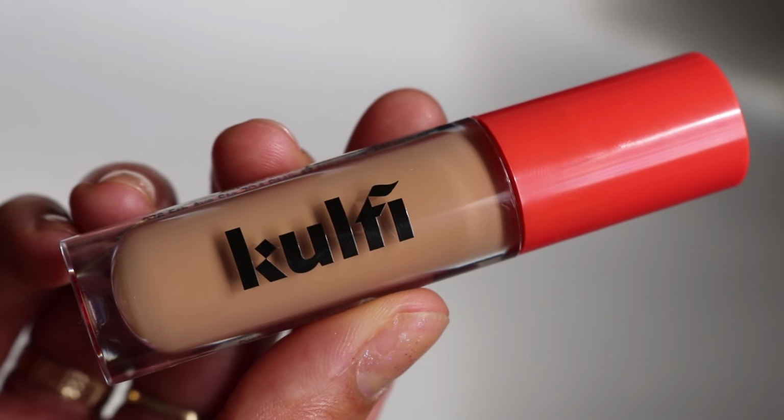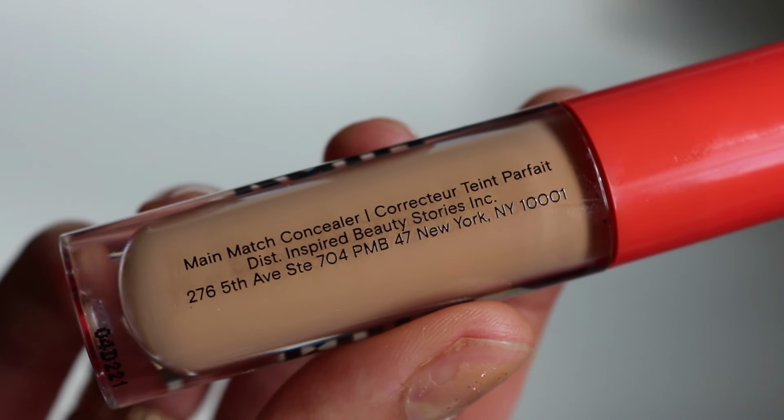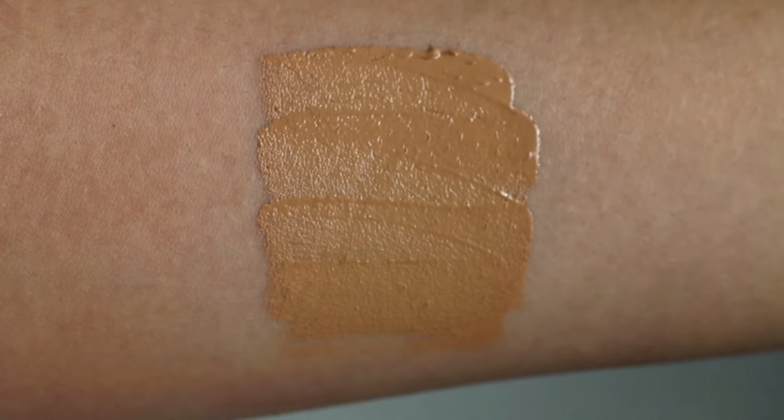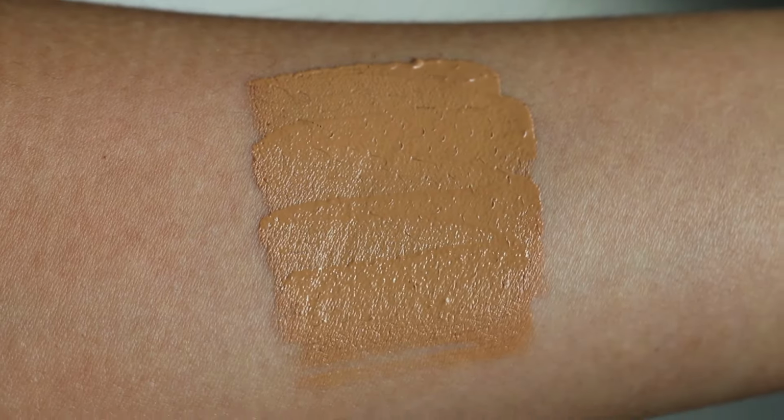So then I will do a concealer really lightly all over my face. My favorite concealer is the Kulfi concealer. This is the main match concealer, and I've been loving this for years at this point, and I really cannot stray away from it. I haven't found a concealer that I like better, and it's just so pretty. It looks really natural on my skin, and I never find that it looks separate from my skin. I always feel like it looks like it is my skin with coverage. So I absolutely love these.